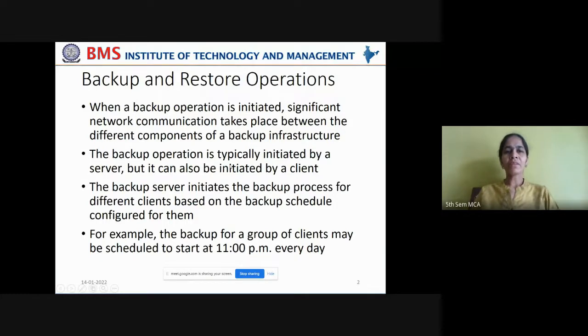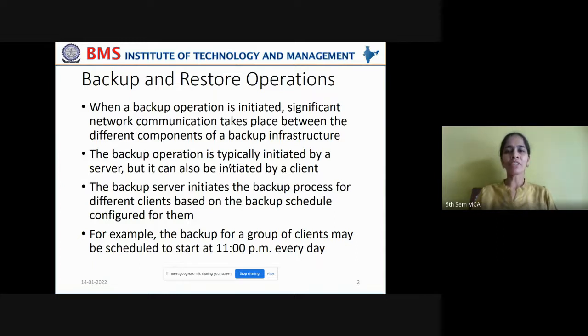Okay, in the last class, we have seen various kinds of granularity of taking the backup. Organizations can take the backup as a whole, meaning a full backup can be taken. Otherwise, they can take an incremental backup, and the other type of backup is the cumulative backup.